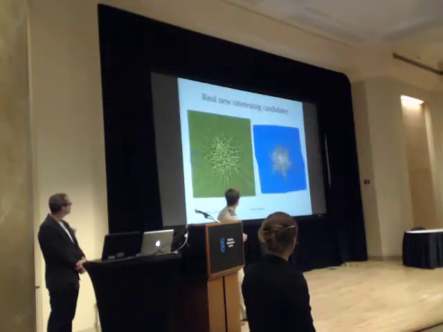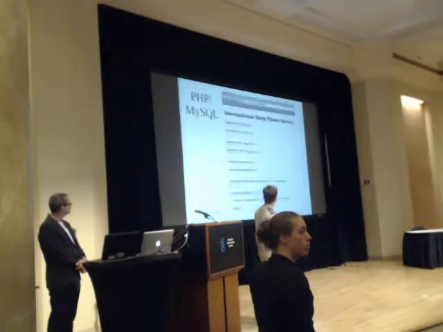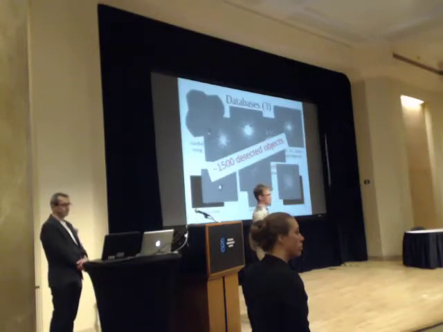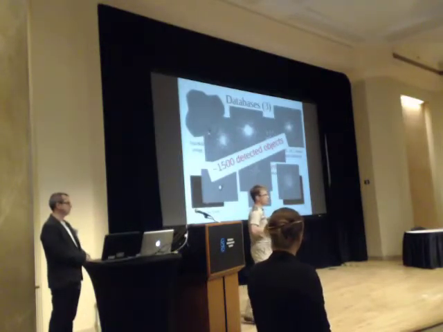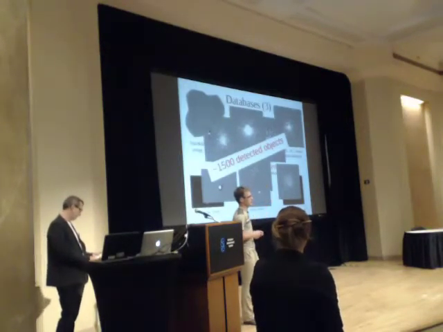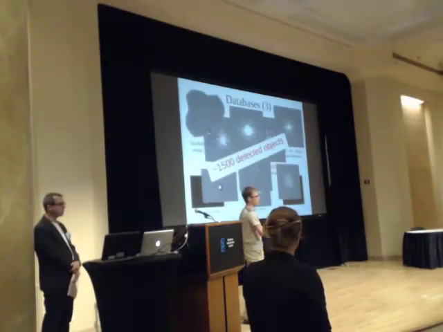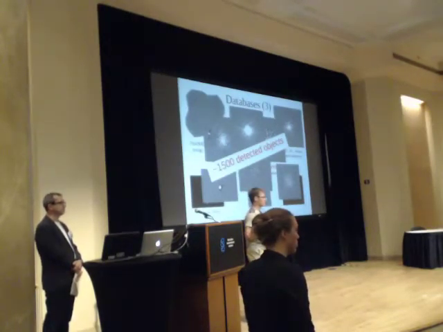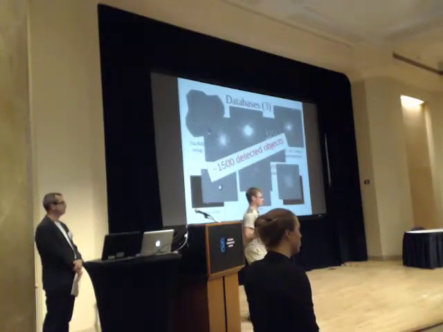When we have all these numbers of candidates to follow up, we had to make a choice. So we said, okay, we will put physical limits on the separation between the candidate and the star, and we chose the 200 AU limit, just because we cannot have telescope time to follow all the candidates. So that's just a choice. Okay, so there would be quite a lot more candidates in the 200 to 300 AU range. Yeah.